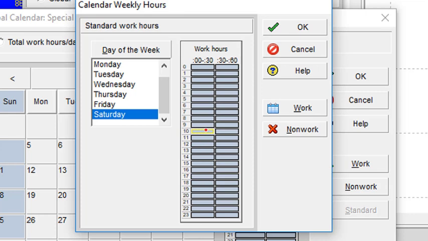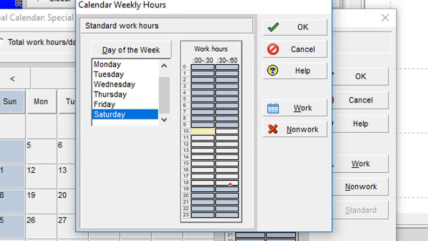So all we simply need to do is select the first portion of 10 a.m., then hold the shift button, and select the second portion of 6 p.m. That's 18 hours. Okay, good. So once we've selected that, we can click on work. So if I click on work, it removes the gray. So you can see now that work starts in this case on Saturday at 10 a.m.